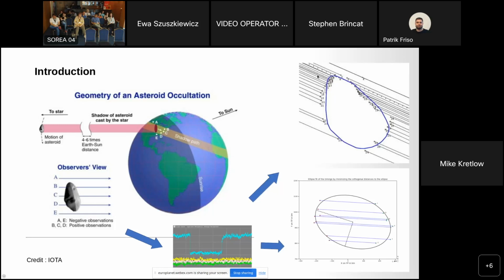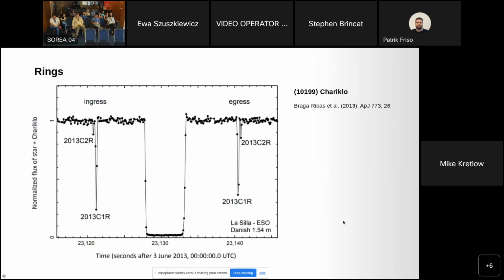If you have many observers, you can even determine a shape. But for the trans-Neptunian objects I'm talking about now, we usually don't have so many occultation chords, and we assume that at least the bigger ones are not irregular like small asteroids. So we fit an ellipse to these extremities to get the size of this object, which is one of the main physical parameters we are interested in. But you can detect many other things with the occultation method, which is very powerful.